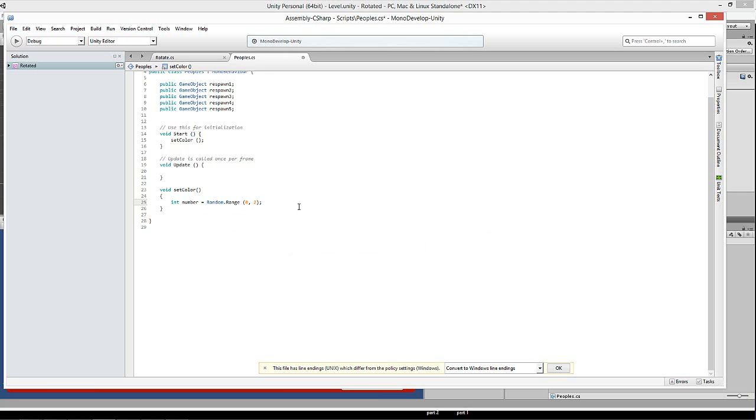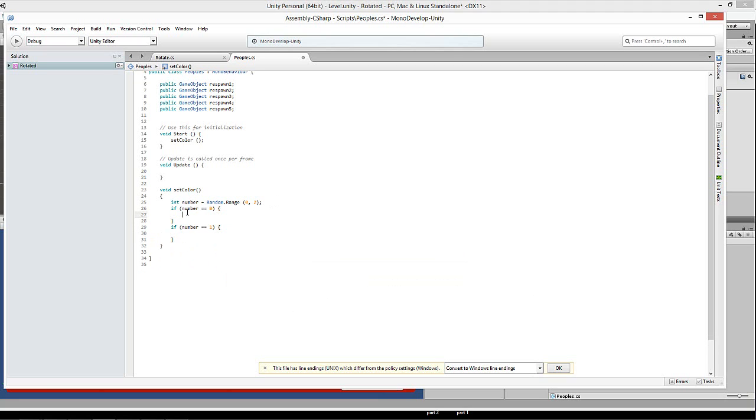It's a bit weird how it does it. This is going to make a random number every time. And if the number is 0, we're going to do the code in these curly braces. And if the number is 1, then we do this.